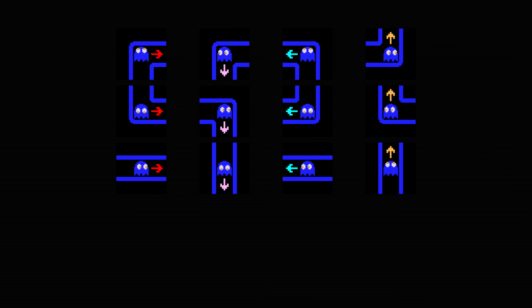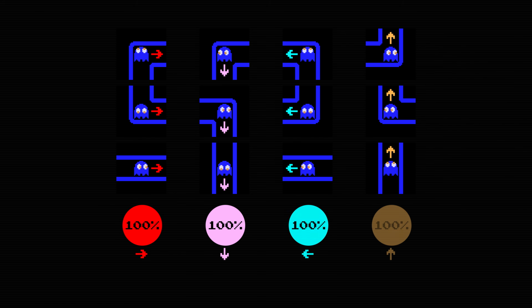But anyway, there are 6 types of tunnel tiles, 2 straight tunnels and 4 corners. For each of these tiles, a ghost can enter it from 2 different directions, which results in 12 possibilities. These 12 cases can be grouped into 4 sets, one where right is the only valid option, one for down, left, and up as well. Trivially, even though the distribution of random numbers results in this sort of distribution of directions, the only valid direction is straight forward, and a ghost has a 100% chance of continuing in the direction it was already moving.